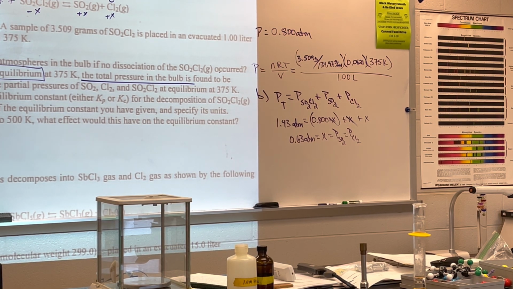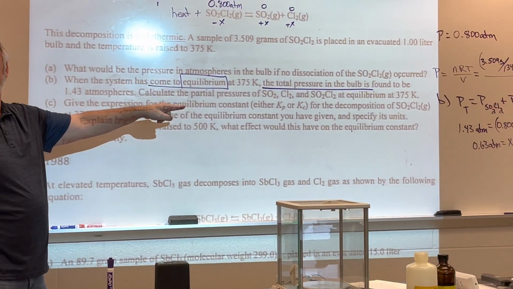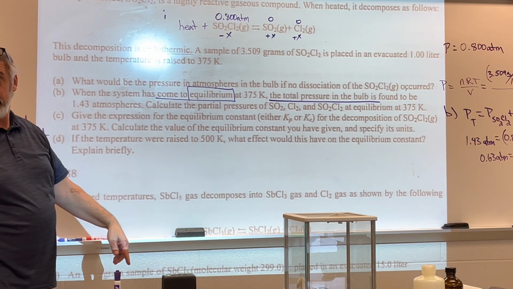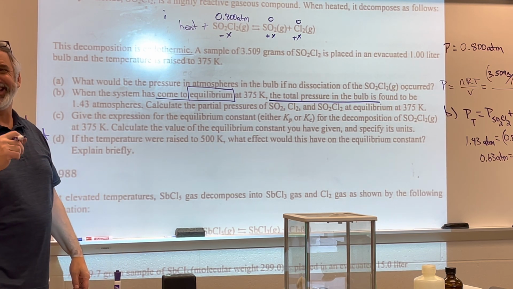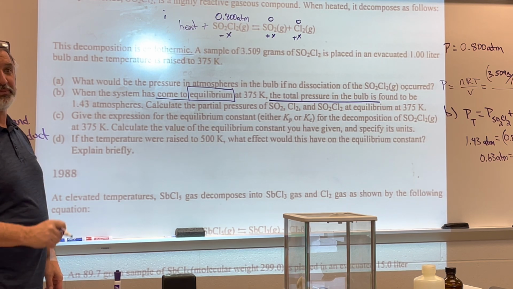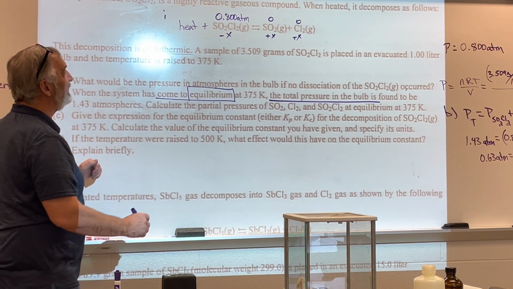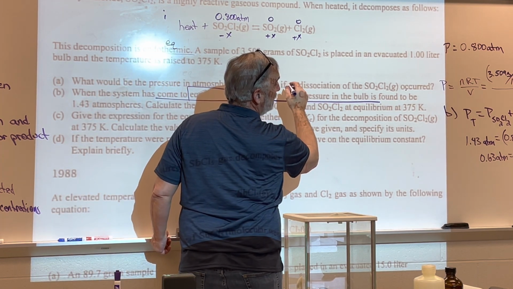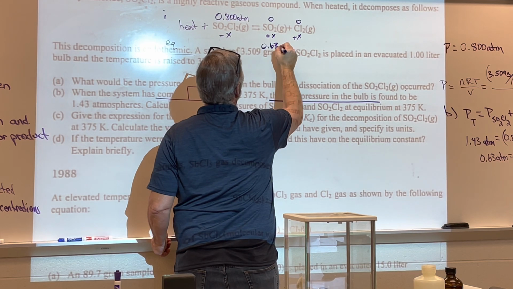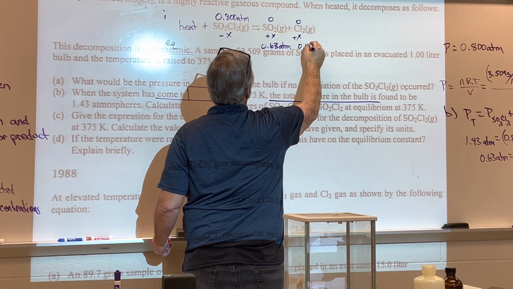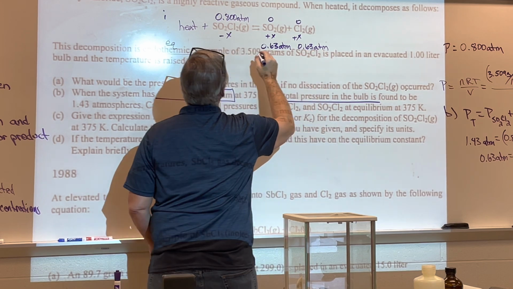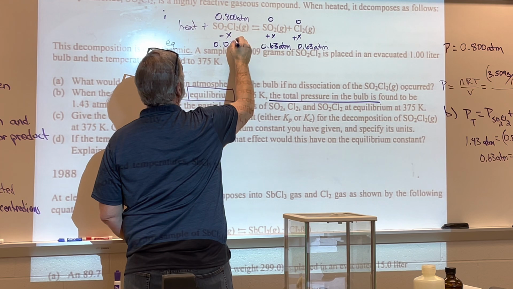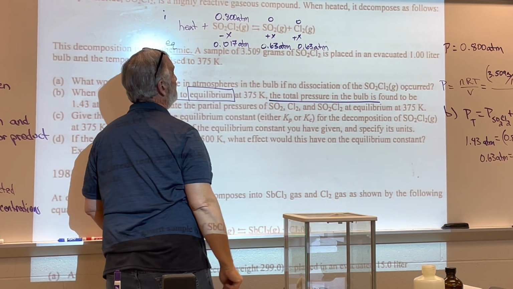So when it gives you total pressure, whose law is that, by the way? It starts with a D, but it's not Boyle. Dalton's law of partial pressure is what we're applying here. So I know now at equilibrium that I'm going to have 0.63 atmospheres here, 0.63 atmospheres here, and I'm going to have 0.8 minus 0.63, so I'm going to end up having 0.17 atmospheres here.